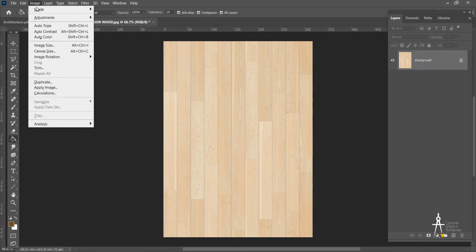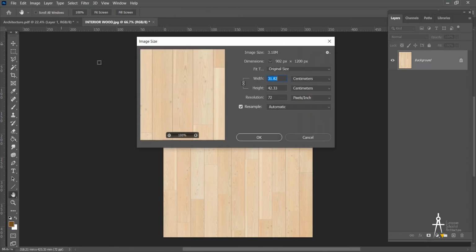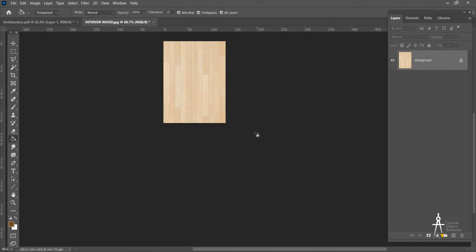Image, and image size, and if we reduce the height, say in pixels, if we have 500 pixels for the height, that's okay. You're going to see it, it's going to be very small in the final plan, so you don't need this to be a very big image.